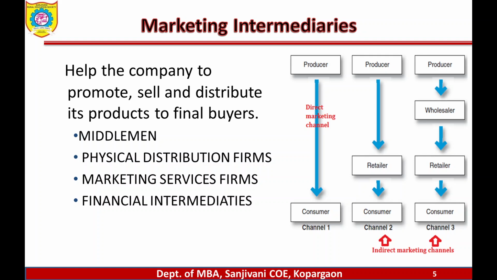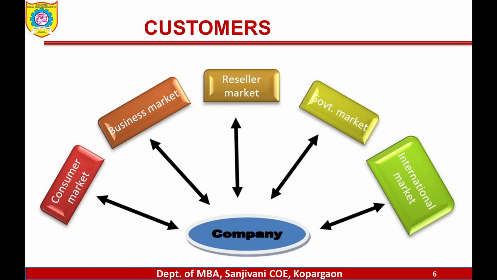Even if we take an example of insurance, insurance is sold through agents, banks, chartered accountants, and so many online websites. So there are more than 13 to 14 types of distribution channels for insurance firms. These are marketing intermediaries that can be controlled by the manufacturer. That's why they come under the category of micro marketing environment.